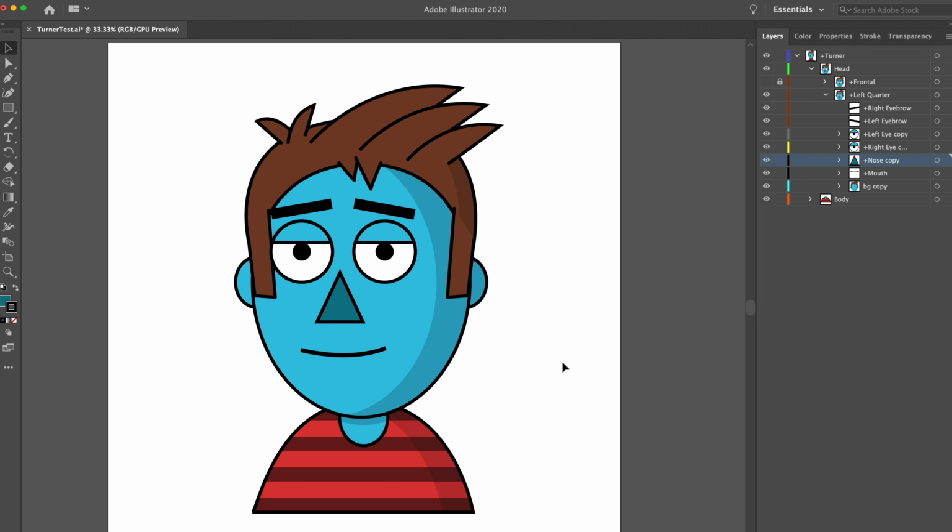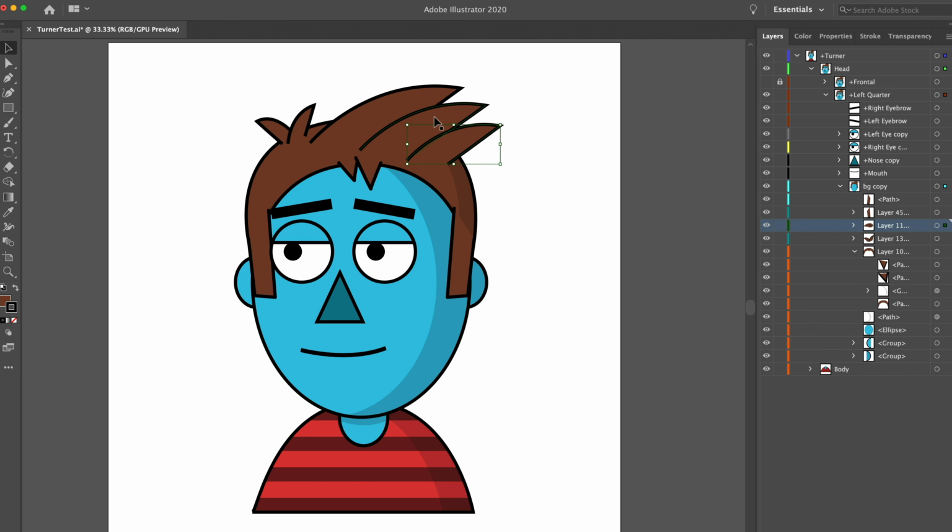Another immediate step that I'll take is I don't want the eyes kind of still staring straight on. If I'm turning, I probably want the pupils to be looking more towards the side. So I'm going to select both those pupils and move them over so this is kind of their new central location. And yeah, I can fine tune this a little bit later and make specific eyeballs for each one. But for now, kind of the quick and dirty method, this works well.